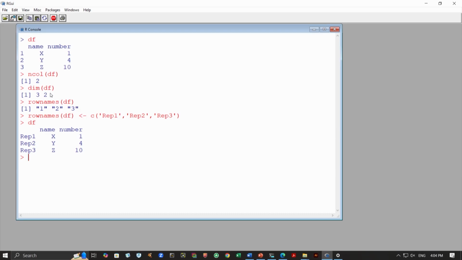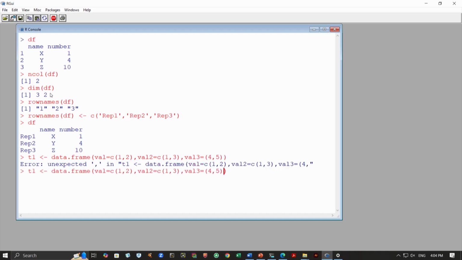For that, we have to define another data frame, for example, let's say d1. Just as an example, we are defining this.